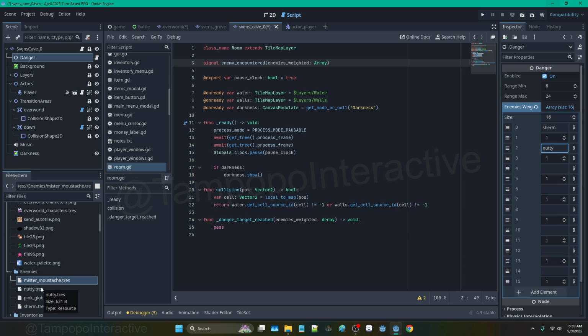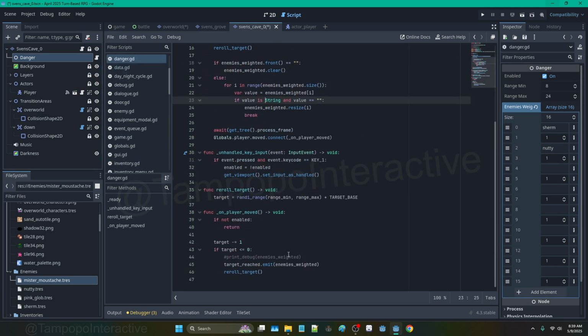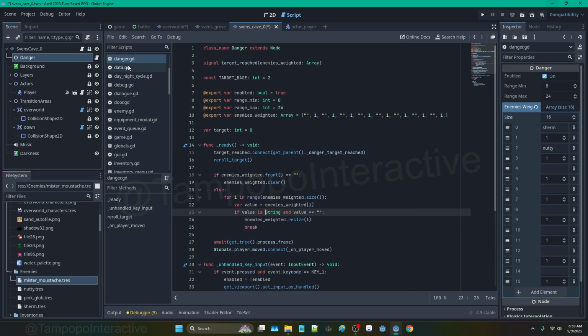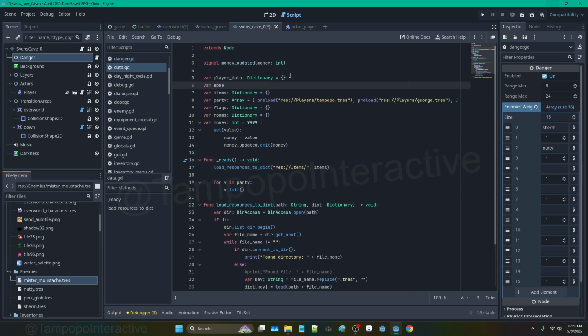And the enemies weighted in danger. It's just sending that up. So we're not loading in the enemies yet, so that's something we have to do. We copy.